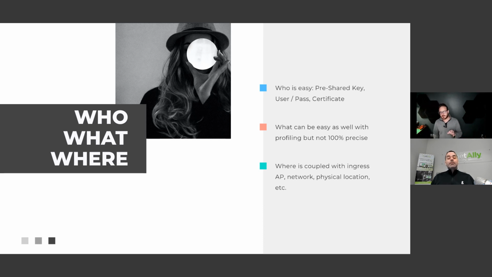Okay? And the thing that you have to be careful about profiling is that it's not 100% precise, because I can spoof MAC addresses. I can spoof user agents. You know that a user agent is another thing that a lot of these profile engines look at, because when this device connects, it tries to do what's called the captive portal network authentication test on it, and it's looking to see, is there a captive portal on the network? If there is, well, that's a web query. We can try to intercept that web query, and we can try to get the user agent out of it. I can spoof all of that. So there's a lot of things that we can spoof that we have to be careful about.